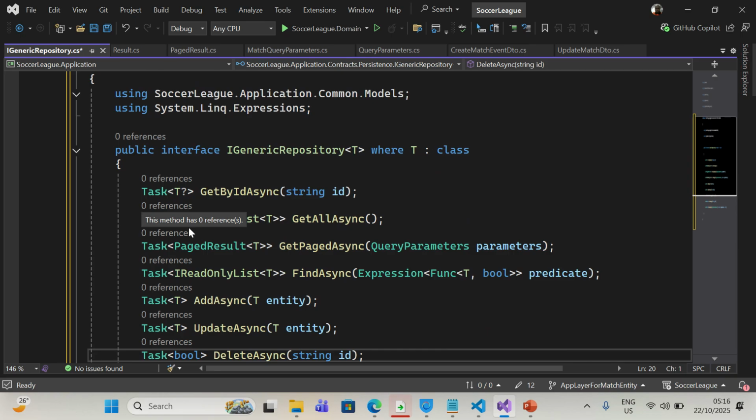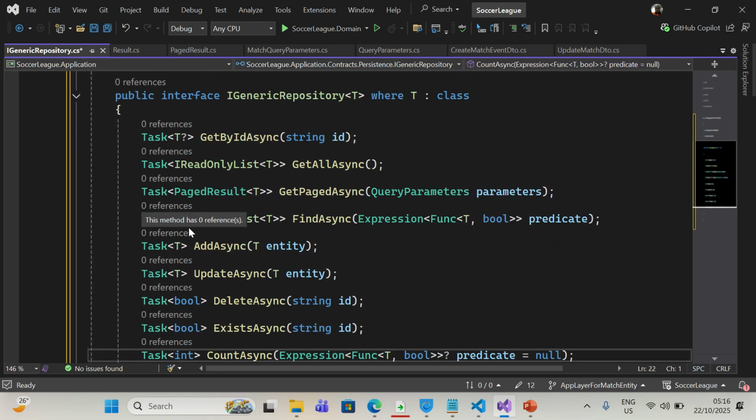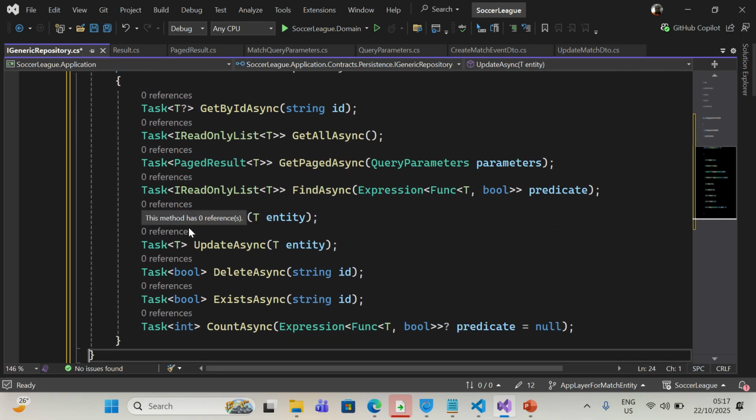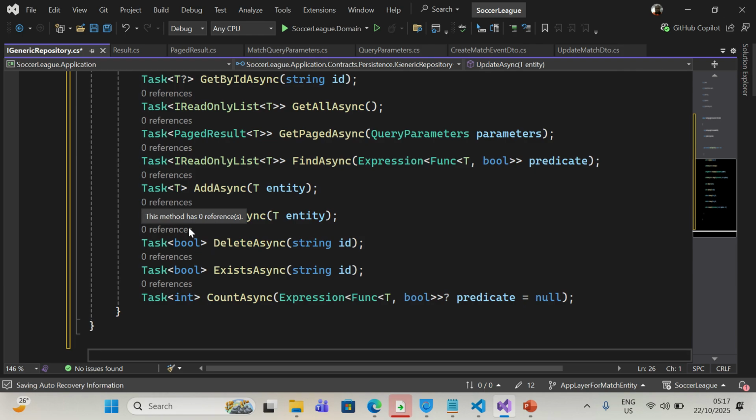So we have methods like get by ID async, get all async, get paged async, find async, add async, update async, delete async, exist async, count async.